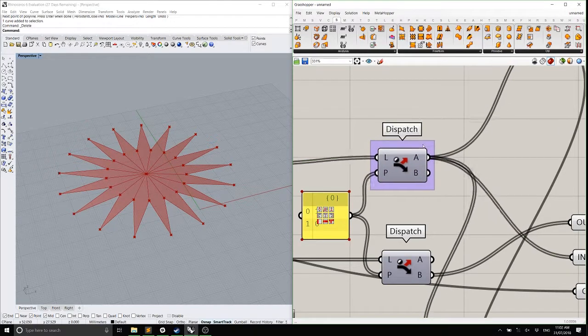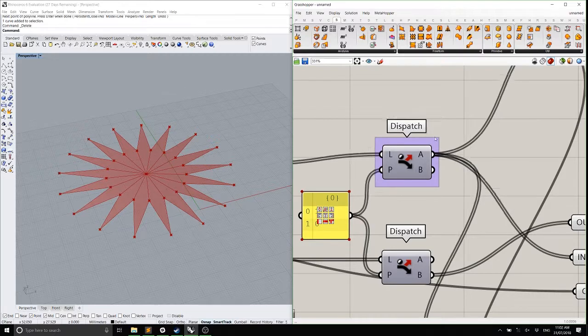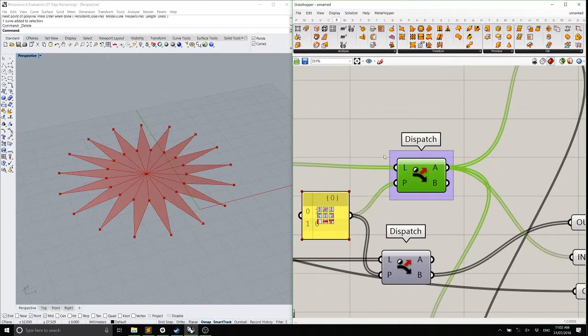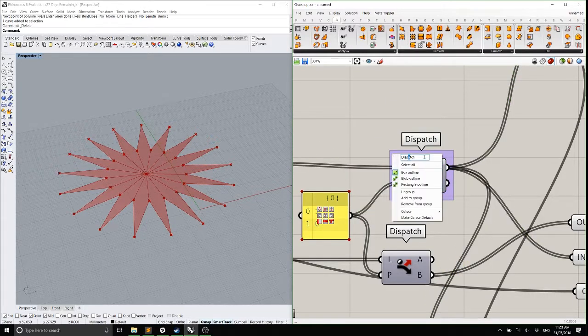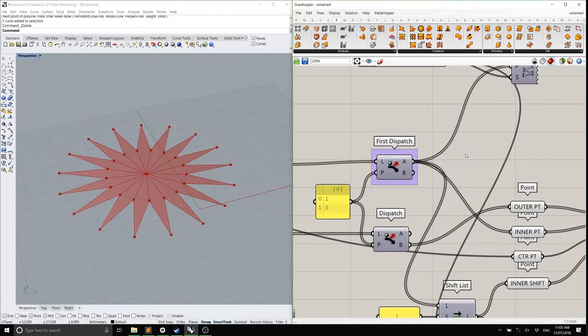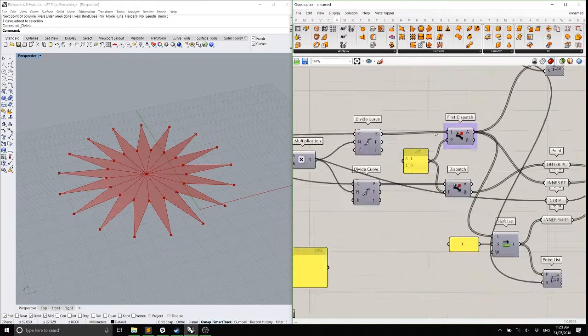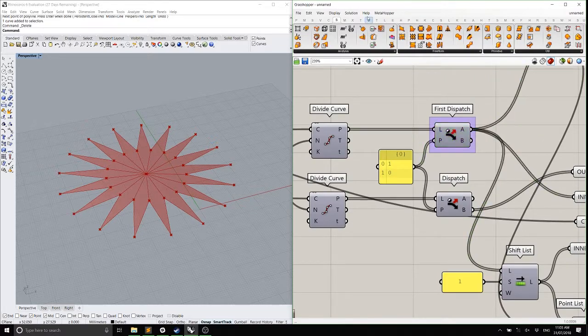This is now purple. If we right click the group, we can now say first dispatch. And that might help. There are also little alignments that you can use.